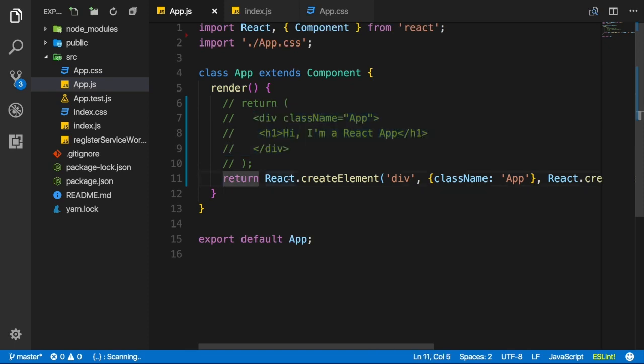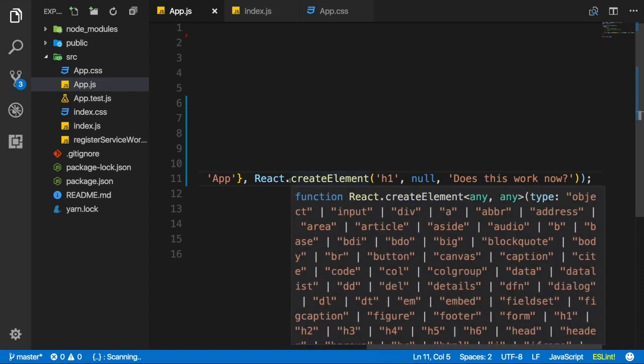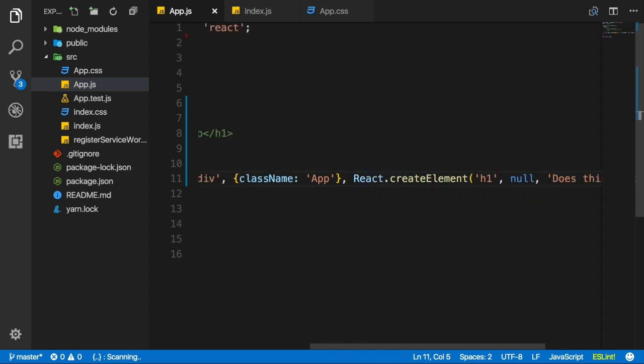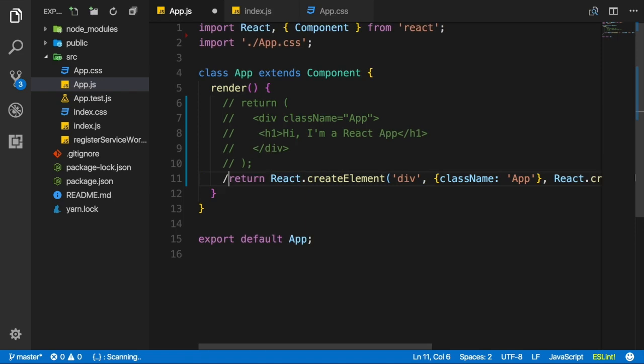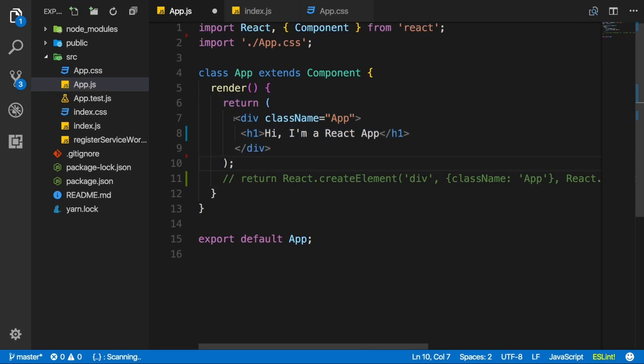Of course, writing the code like this with createElement is really cumbersome, especially as you add and nest more and more elements. This is why we typically don't use this code, but instead this code we started with. This is the reason why we use JSX, but it's super important to understand the internals and understand what this compiles to, and also, most important of all, understand that whilst it does look like HTML, it isn't. This is JavaScript in the end. It gets compiled to this code.